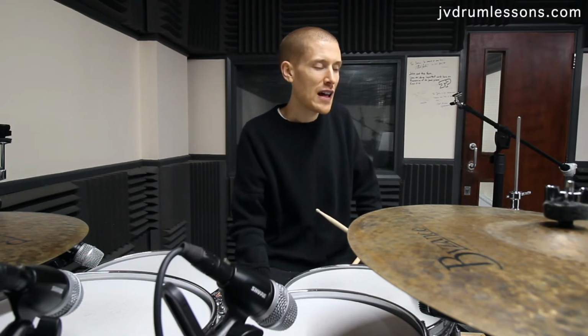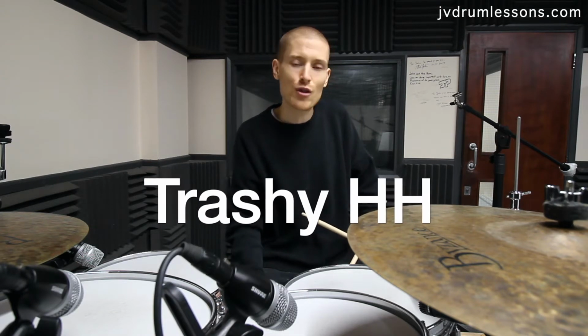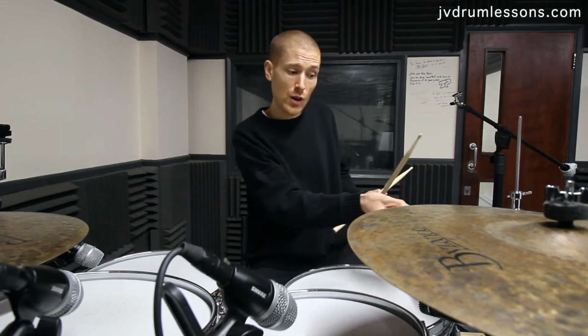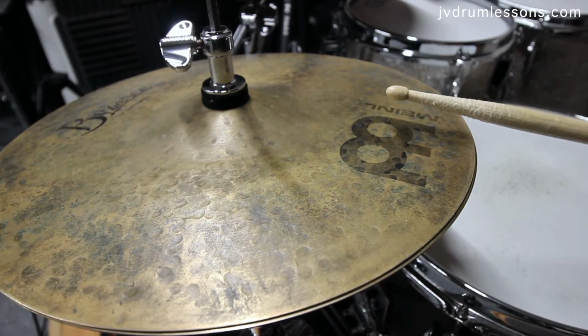Then we come into bar 3 of line 4, and it says trashy HH above that groove. So it's the same groove, but it just says trashy HH above it. That means trashy hi-hat, which is when we take the pressure off of the hi-hat pedal. So we don't want to open the cymbals up completely. We want them still to be touching, but the pressure of the foot has come off.